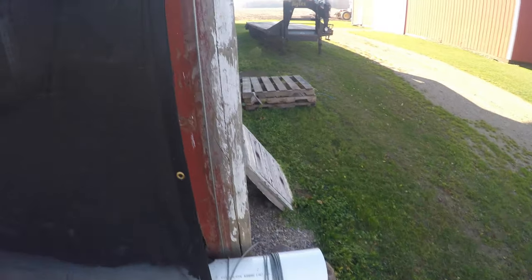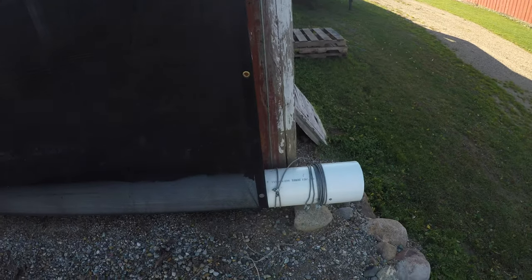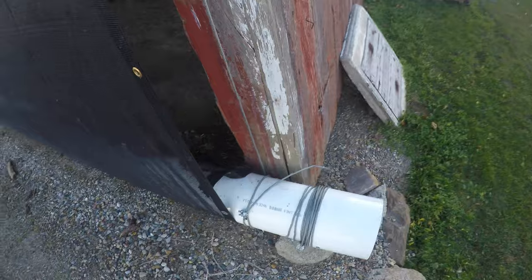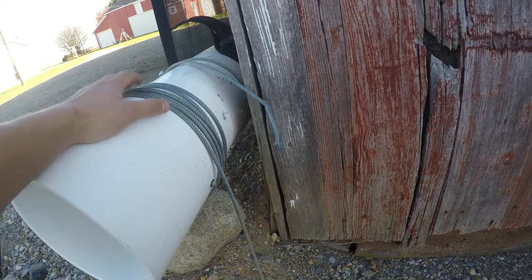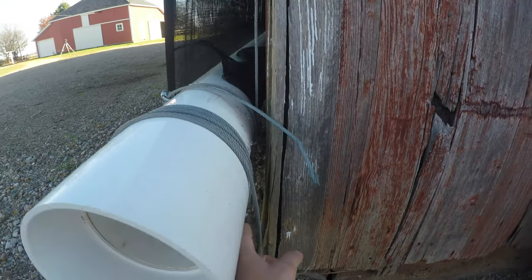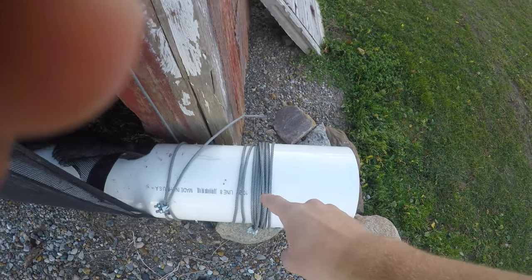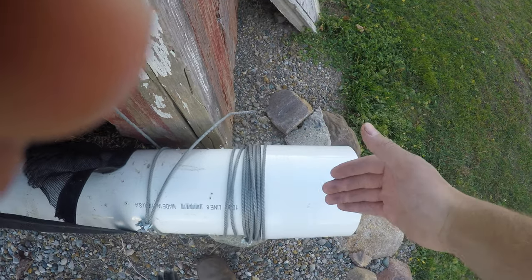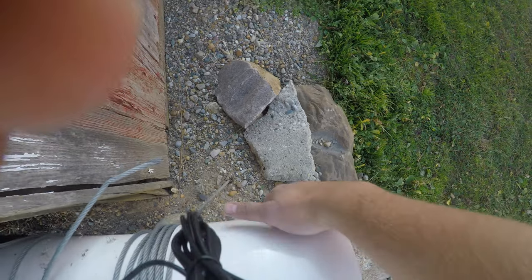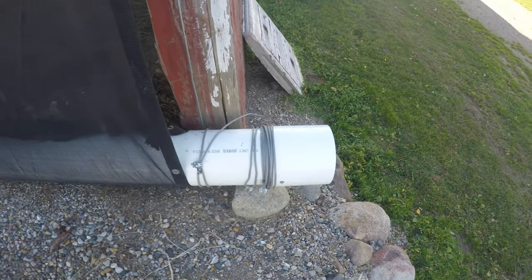Down on this end you'll see a cable running up — that's my support cable. This pipe actually rolls up that cable. There's also this cable here; you'll notice it winds itself the other way. As this pipe rolls up, it unwinds this coil so it's always secured. And as it winds itself back down, it rolls itself tight to the ground so the wind can't push it away from the building — otherwise it would just be one big sail.